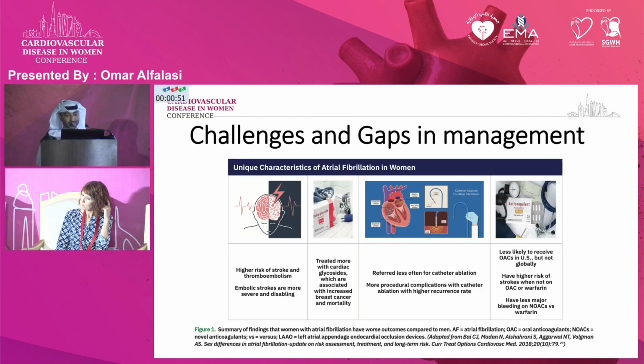So what are the challenges and the gaps in management? Of course, this is based in the US. As I mentioned earlier, there's not a lot of data about this outside the US and Europe. So we know for a fact that females have a higher chance of developing stroke. But at least in the US, they have fewer prescriptions for NOACs. So it was actually contradictory, because the data is saying if a female is on warfarin, she's more likely to develop stroke compared to male, but they were prescribed fewer NOACs in the US. So that was a very interesting finding.